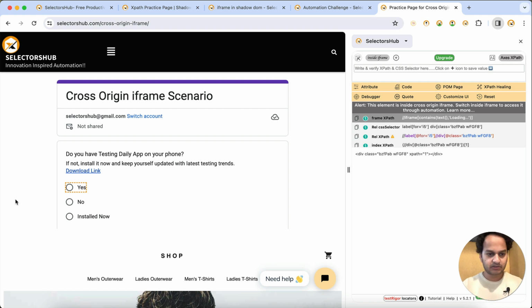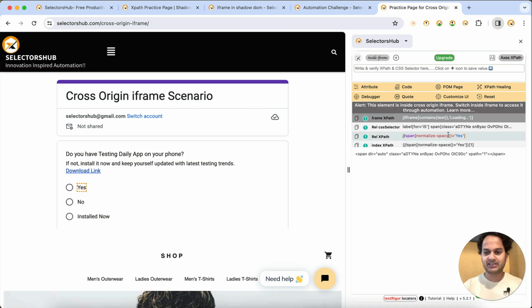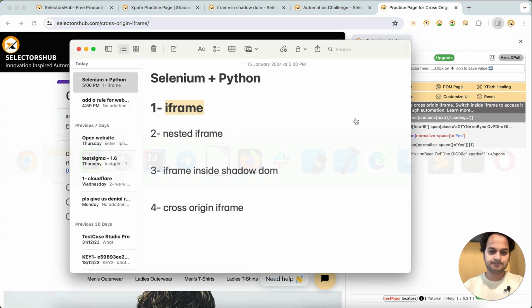You just have to switch inside that iframe, and then perform the action as normal. Let's say we want to click on this element. You have already got the XPath of this iframe, and here you got the XPath of that particular element as well. But you might notice that this looks dynamic. If we refresh the page, this might change. So for that reason, we will try to get a unique XPath, like this, which is stable. Unique, but stable. This is not going to change, right? Let me quickly show you this example as well.